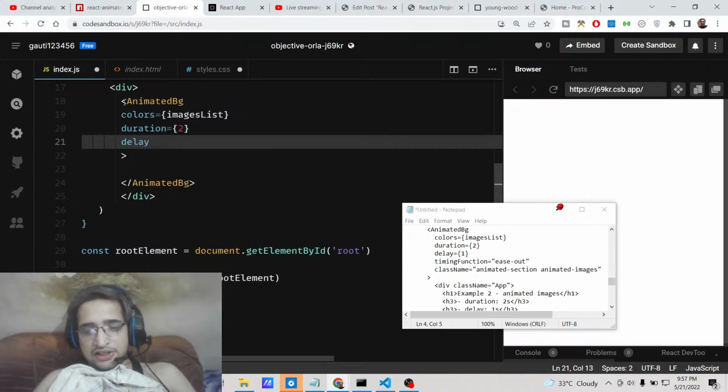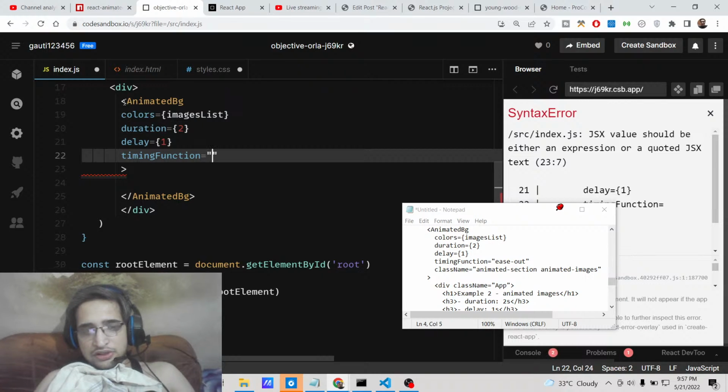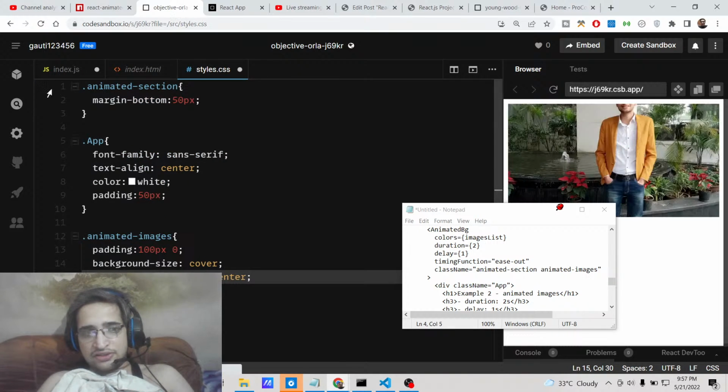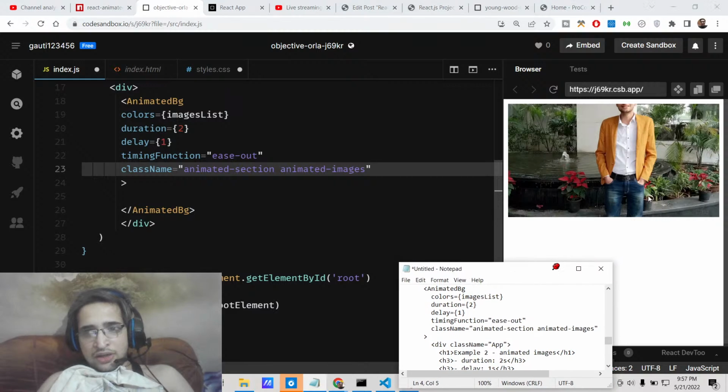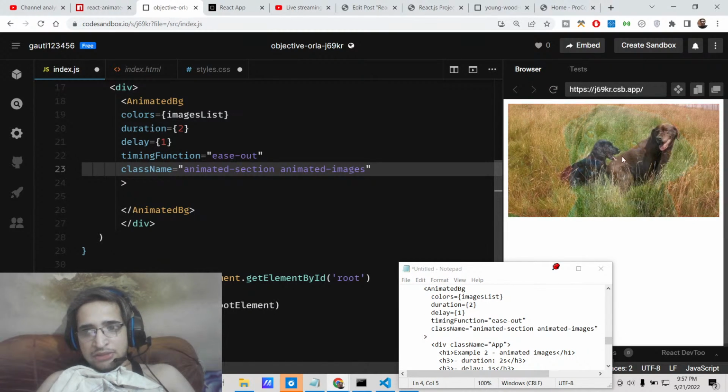You can pass a delay of 1 second. Timing function, once again you can set to ease out, and you can provide a class name to animated section, and also you can attach animated images. So these classes we have defined in style.css. You can see that. Now guys, you can see the images are appearing here. This is my image, this is the second image, third image, and this is the fourth image.